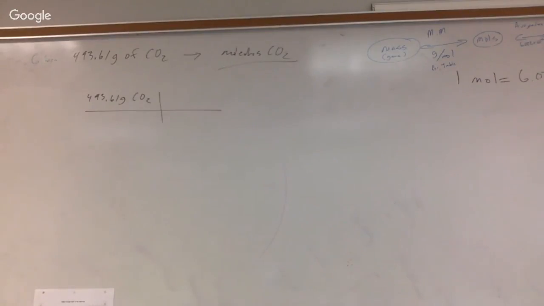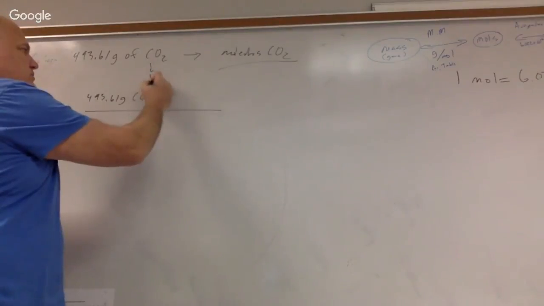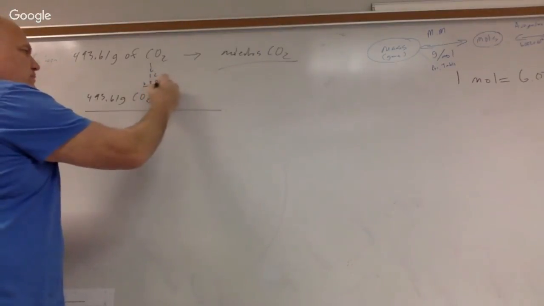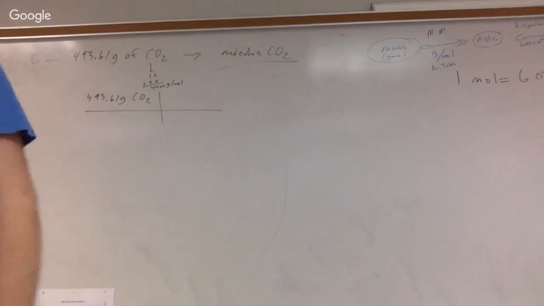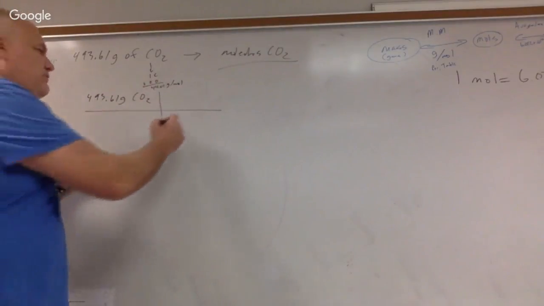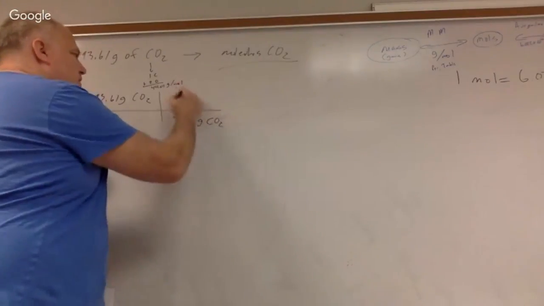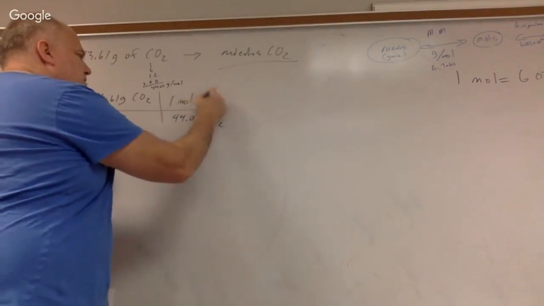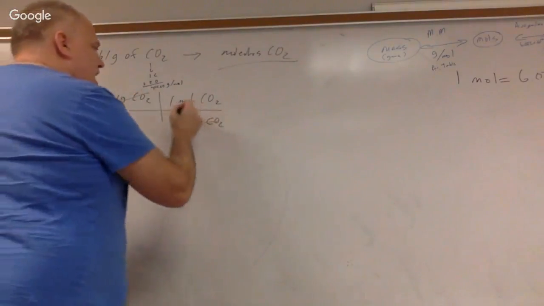Now, I already know what the molar mass of CO2 is, but when we add up the molar mass of one carbon plus two of the oxygens together, that's going to give us 44.01 grams per mole. I just happen to have done this a lot of times. You're wondering how I got that? Again, carbon's 12.01, and then each oxygen is 16.00. So that's how I got that number. But that allows me, if I have grams per mole, couldn't I put the 44.01 grams on the bottom of CO2 and 1 mole of CO2 on the top? Now that allows me to cancel out grams of CO2, and we're at moles right now.